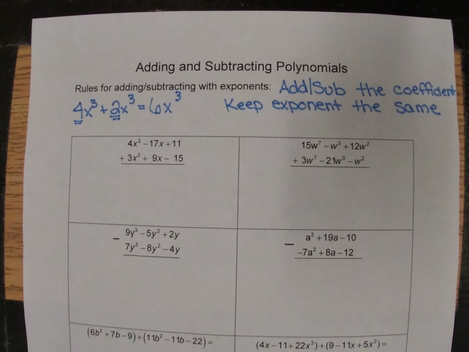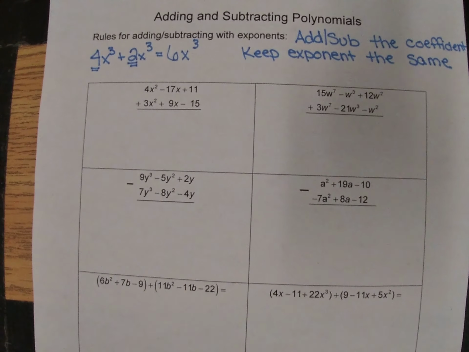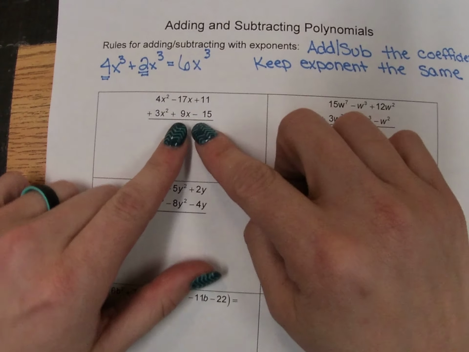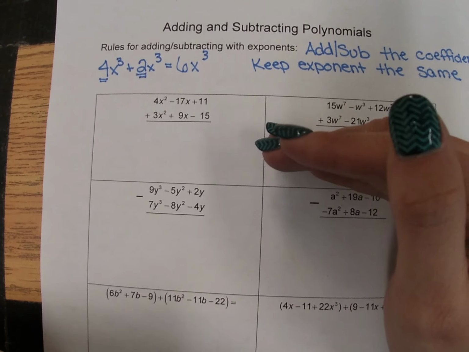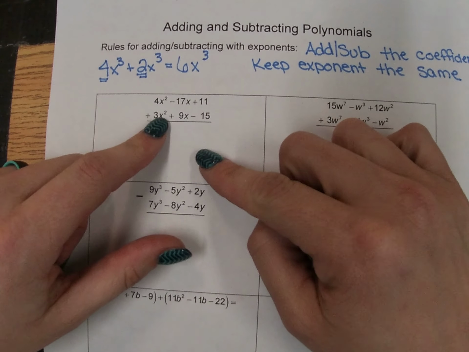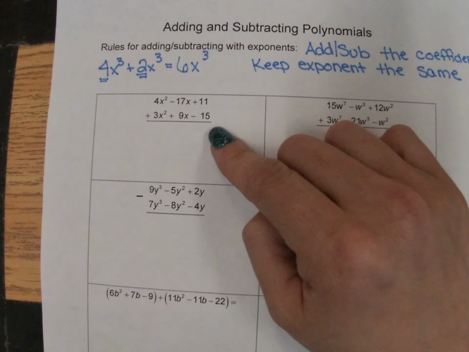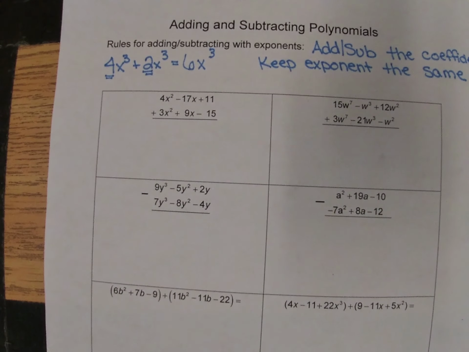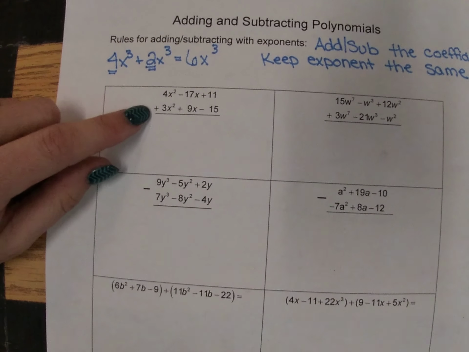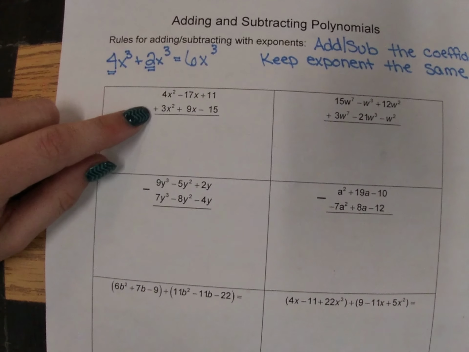Today we're going to be looking at this presented in multiple different formats. The best case situation is we might have a stacked system, where we have x squared on top of x squared, an x on top of an x, and a constant on top of a constant. If we are in this situation, we just look at what the operation is telling us to do. In this case, it is telling us to add.